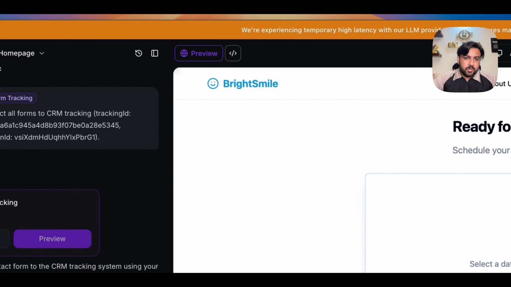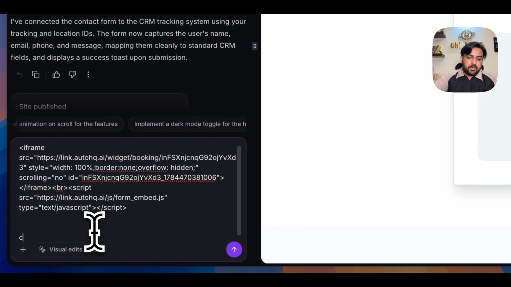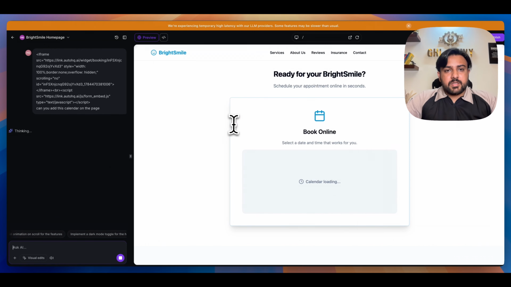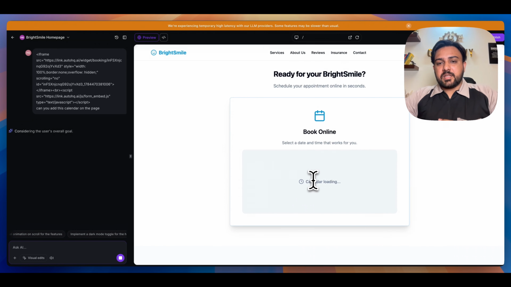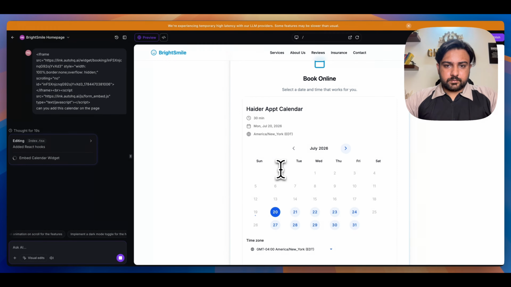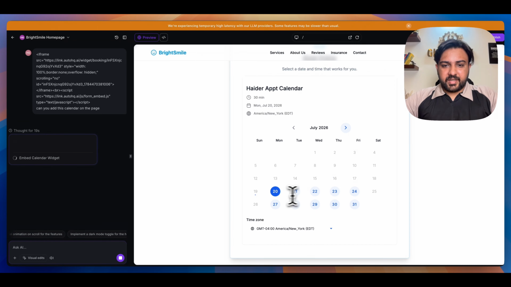I will just copy this embed code, go back here, and paste that embed code. Can you add this calendar on the page? What it will do is basically use that embed code and put it here, so our calendar will be visible here. So you can see our calendar is added here.